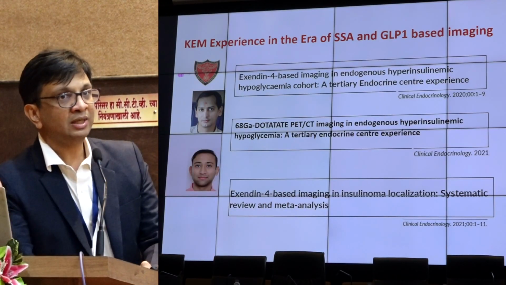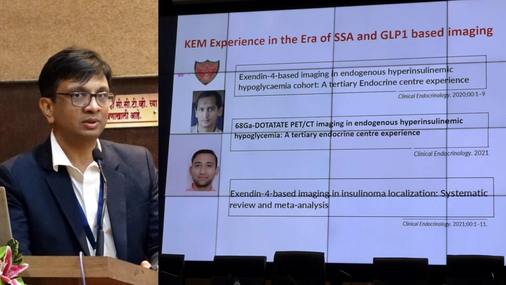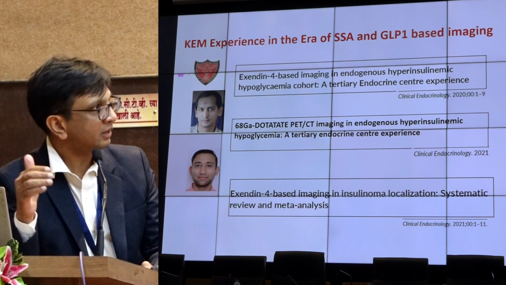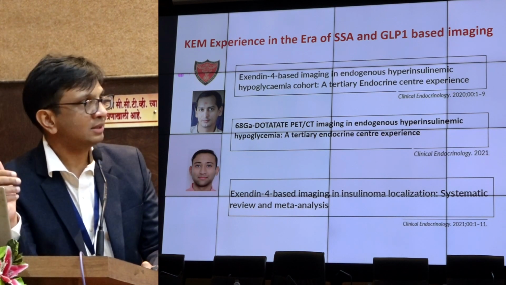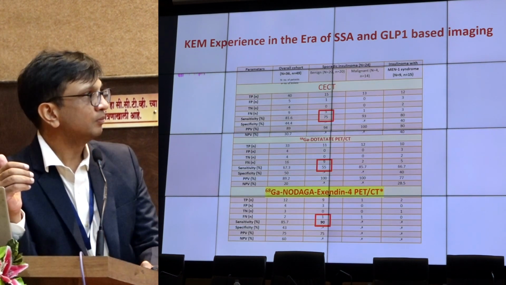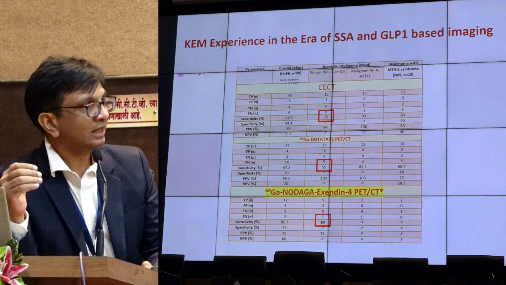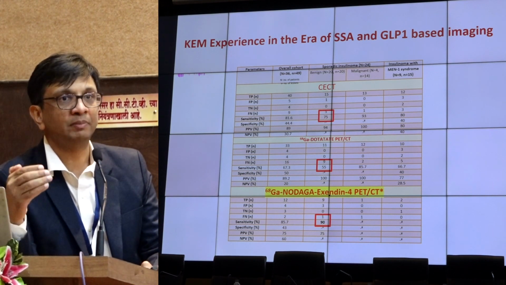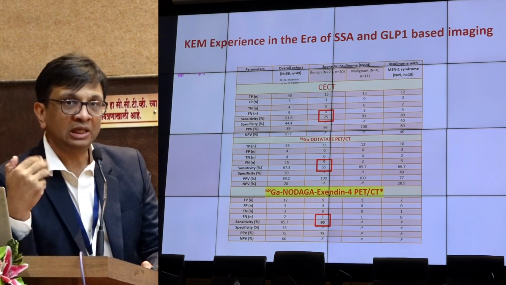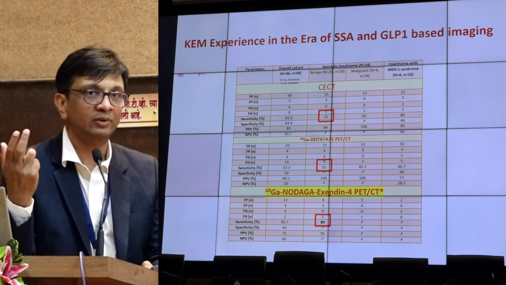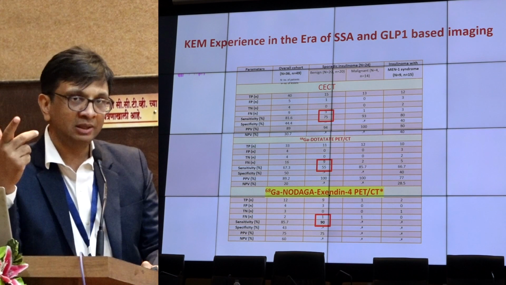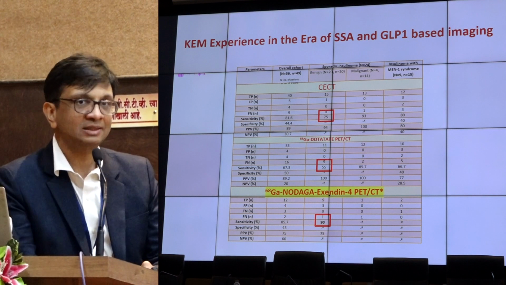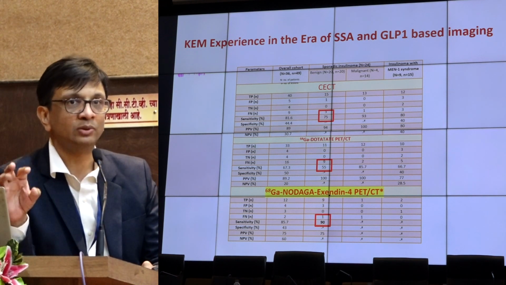Since I said 2010 onwards, we had access to Exendin because TMH and RMC being nearby, so all these scans were possible, and Ravi has done all the study and Robin has done a few studies on the imaging of these. If we look at the CT scan, DOTA scan and Exendin scan, Exendin has the highest sensitivity as compared to the three. But CECT is equally good because if the lesion is there, it has to be seen on the CT scan. So in hindsight, we combine all the investigations. Exendin based PET scan with a CECT is an important test to diagnose insulinoma.